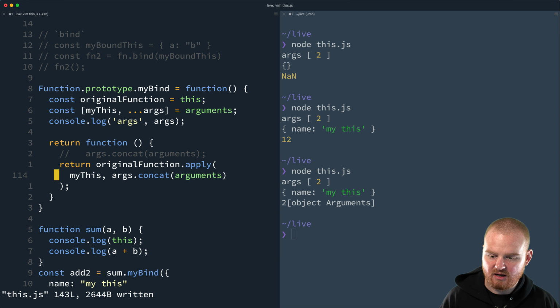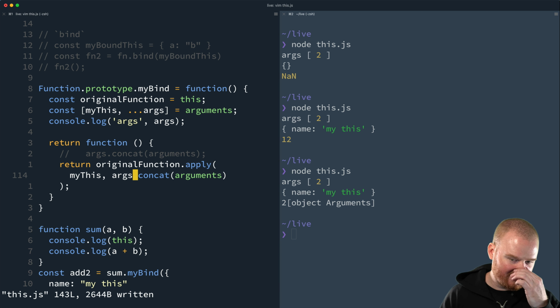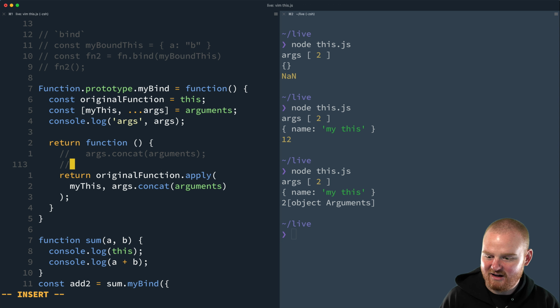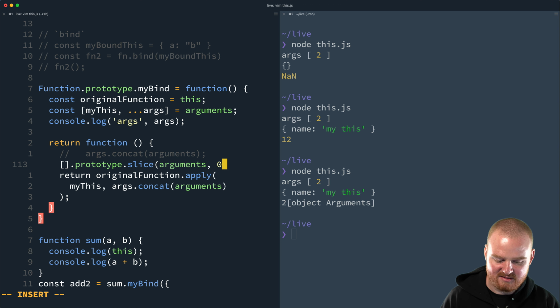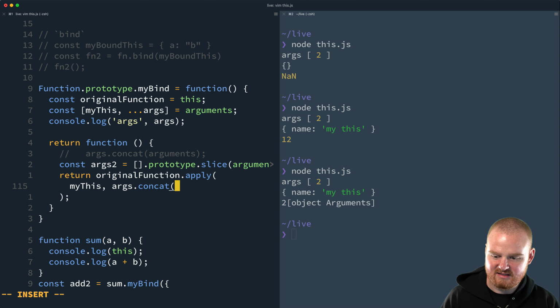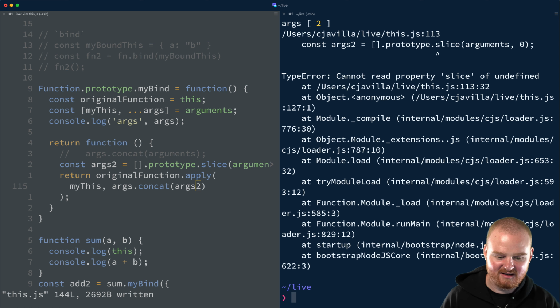Okay, so concat did not work. I remember there being an odd thing that you have to do in order to get the arguments. So let's say Array.prototype.slice, arguments, 0, args2, and let's see, is that going to work?